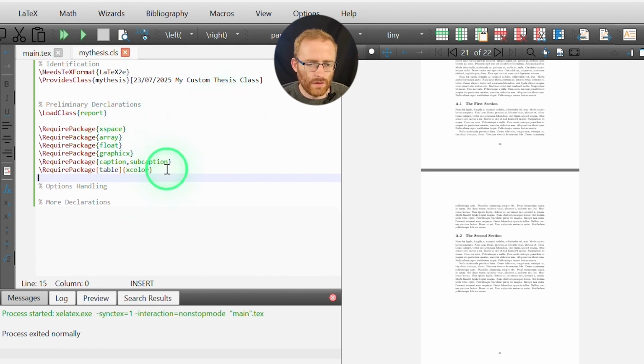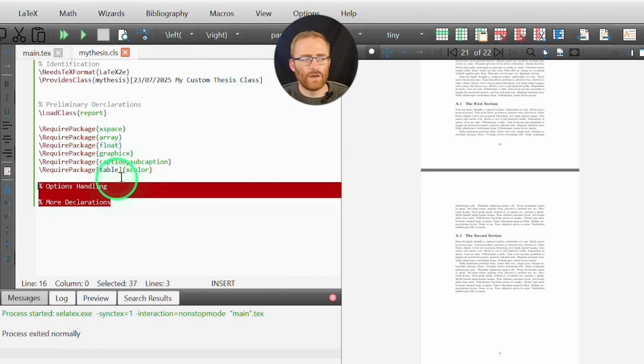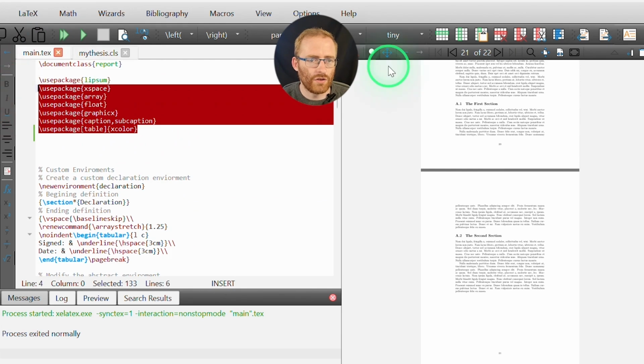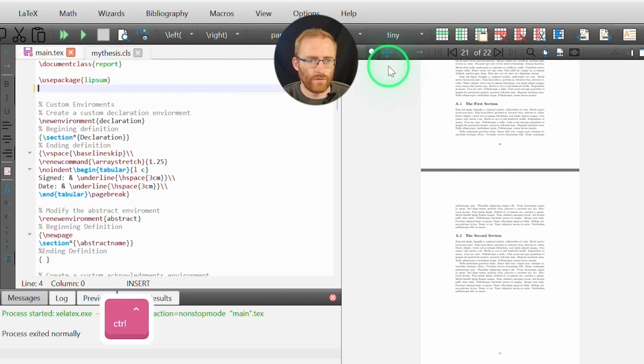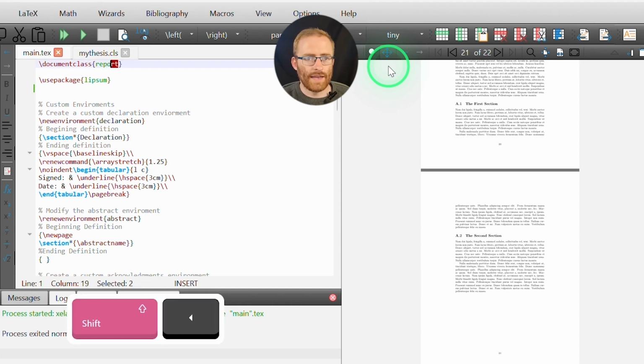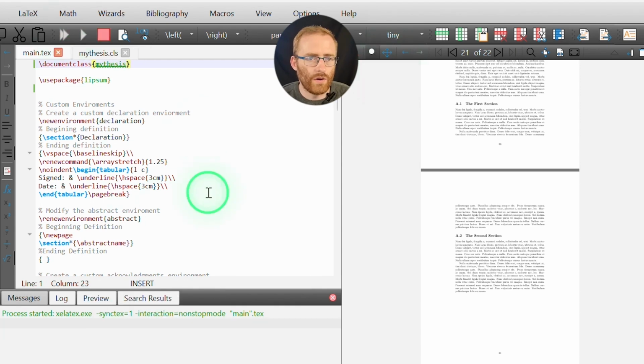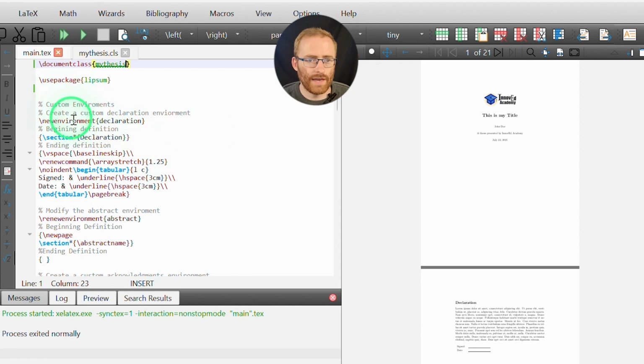And as a result, even though our other 2 sections are blank, this should be enough to define a class file. So if I come back to our main.tex file, I should be able to remove all of those packages because they'll now just be in our mythesis document class. And now instead of using the report document class, I can put mythesis. And hopefully if I rebuild this, it should build okay. Okay, perfect. That still built as normal.